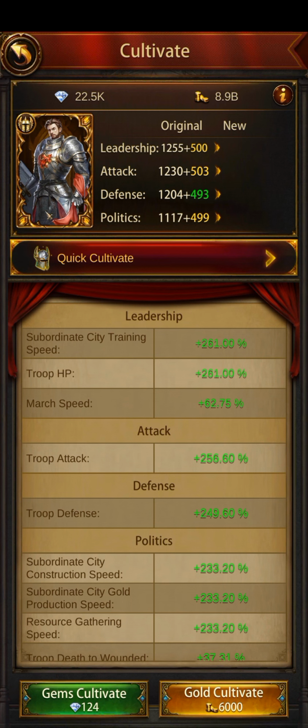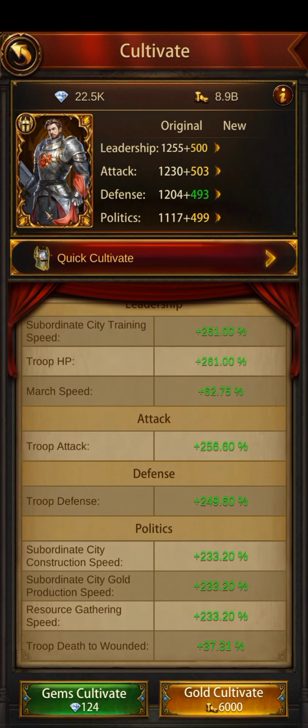That means if I divide that by 10, I'm getting 175.5 percent of troop HP just on the leadership. Attack as well: the number I have over there, if I divide it by 10, is the attacking buff I'm getting. The defense is also for defending buffs. And the politics means nothing for PvP.